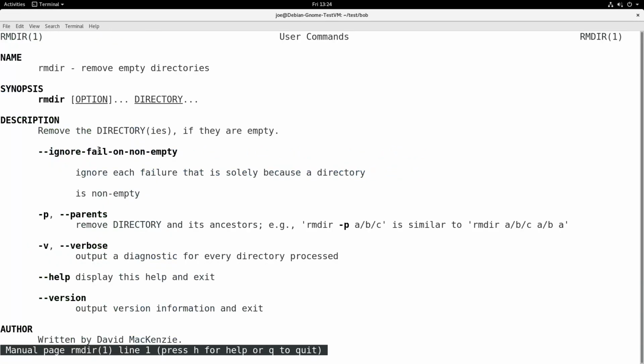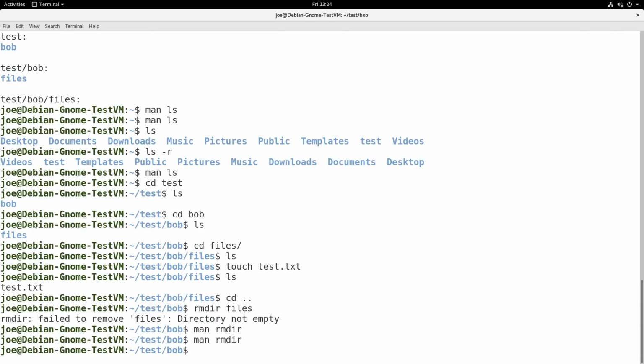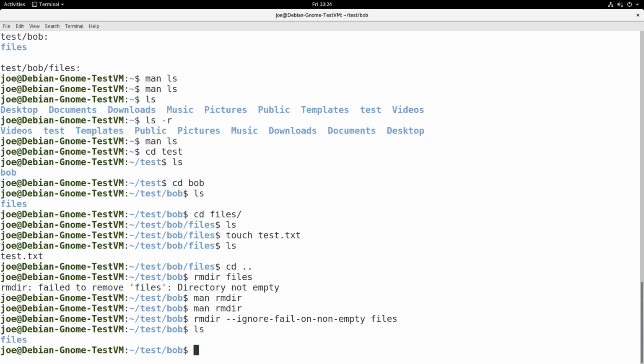What we can actually do, because this is a big long word and they don't have a good switch there, is we'll do rmdir and we'll just use our middle mouse button and paste that. Just double click it to highlight it, and then use our middle mouse button to paste it in, and then we can try files again. And as you can see, files did not get removed. What that actually did is it ignored the error. So if there were other directories that it could have removed, it probably would have skipped files and removed them, but files is still there.